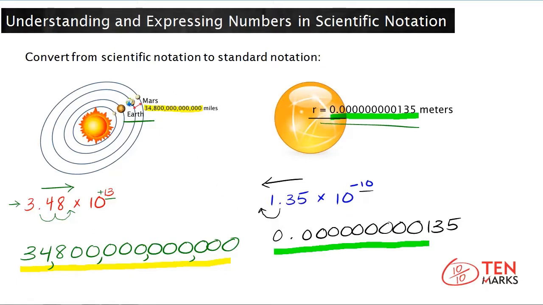So just remember a few things when you're going to write numbers in scientific notation. And that is that negative exponents move the decimal point to the left, and they're used to write small numbers. And positive powers of 10 move the decimal point to the right, and these positive powers are used to express numbers that are really large. Okay, so you've learned a lot about scientific notation, and I hope that this makes solving certain problems a little bit easier for you.